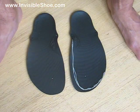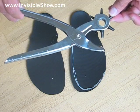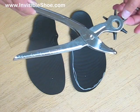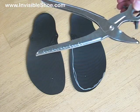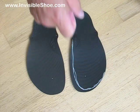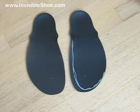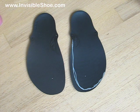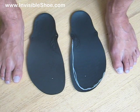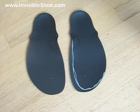Here are the toe holes marked. The next step is punching out those toe holes using a rotary leather punch, which you can get at any hobby or craft shop. If you can't find one, many customers have used a 1⅛ inch drill bit to make the holes. If you do that, don't just push the drill through — let it actually remove material. Different bits work differently, such as a wood bit versus a cement bit. Another option is to find a leather or shoe repair shop; they'll either do it for you or hand you the punch and let you do it yourself for free.